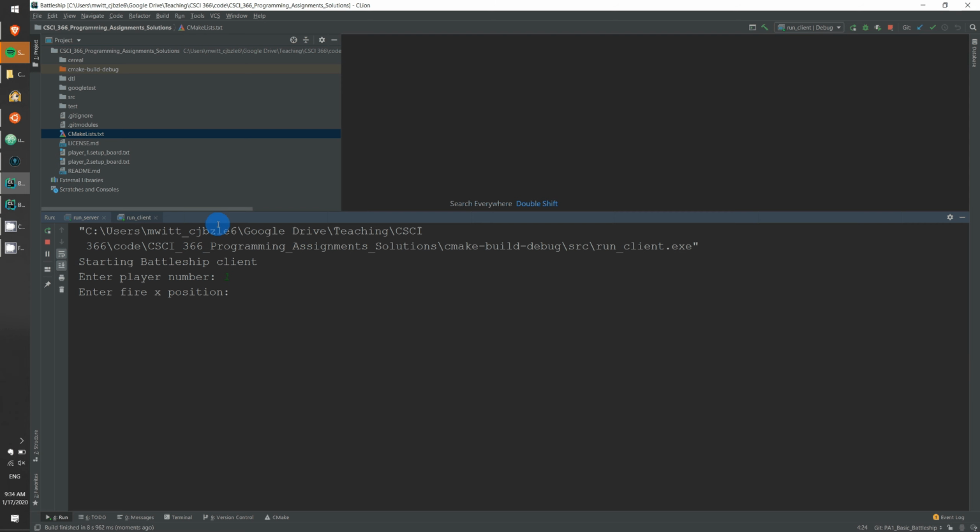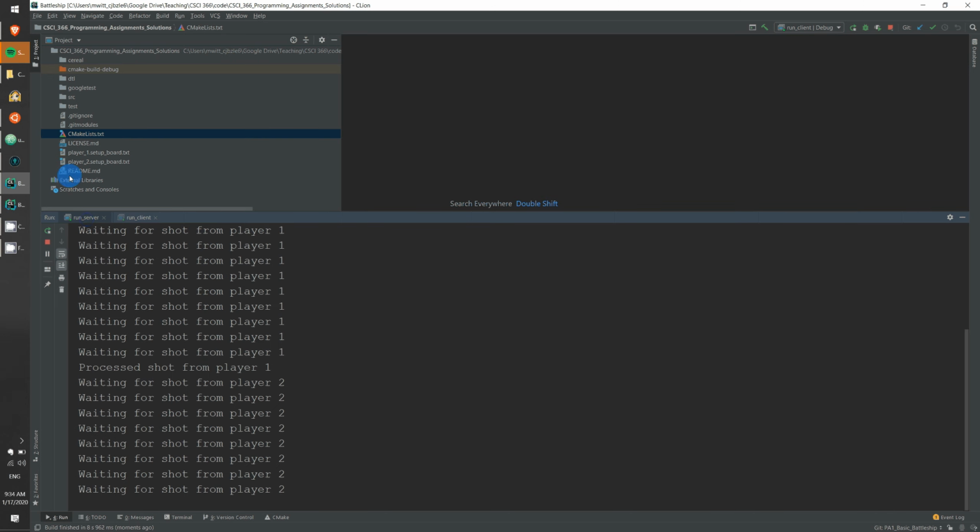Then I can do a shot. I'm going to shoot at 1, 1. Waiting for result. Okay, and then we got the result: shot at 1, 1, result 1, which is a hit. So we render this as 0, 0, 0 hit. Now we can enter the next position.